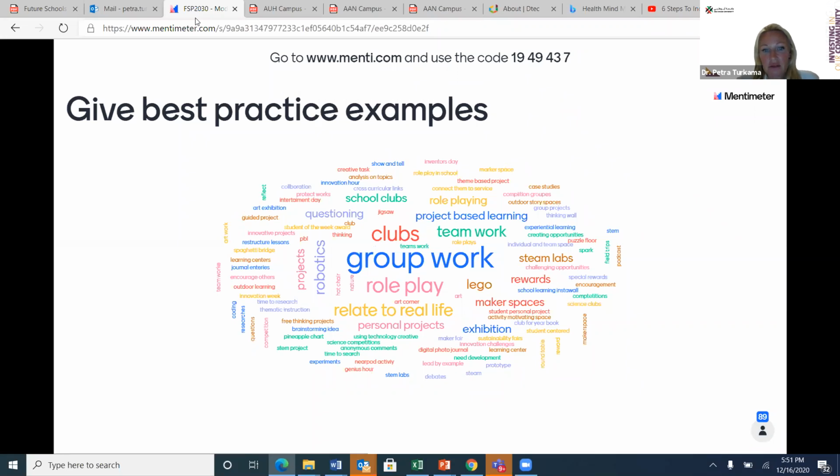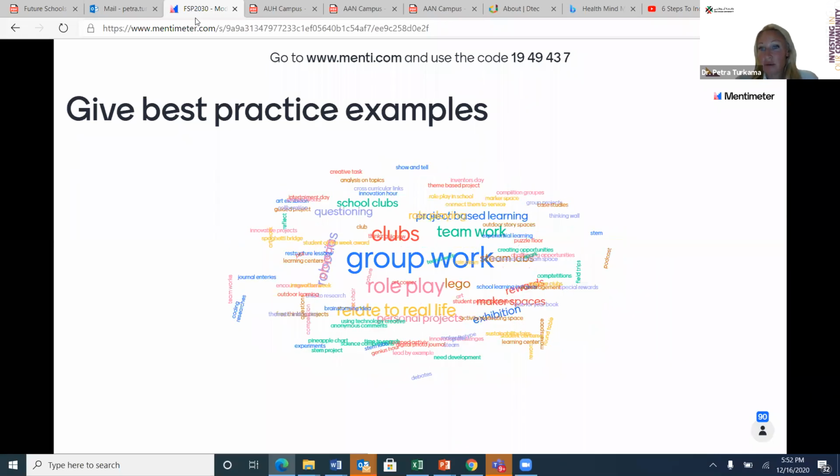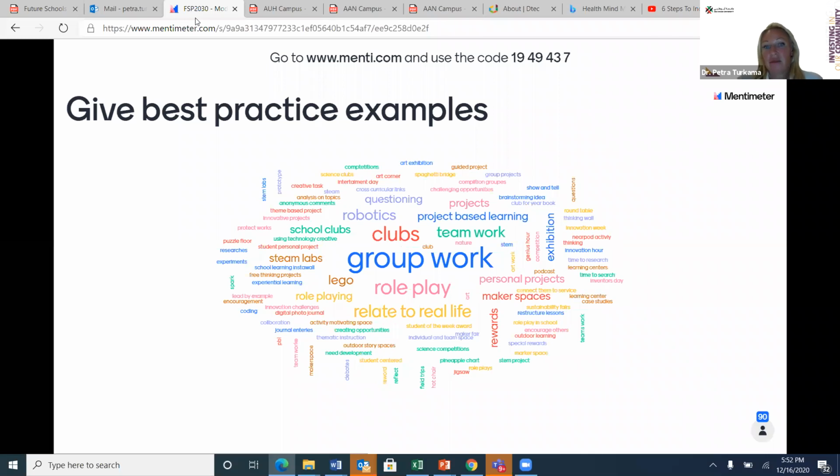There's a lot of good ideas. Encouraging others. Yeah, I think sometimes it's not about ourselves, right? But asking students to help another one. Have a study buddy, or the older students to teach the younger ones, or the younger students to teach the older ones, kind of mixing it up a little bit.